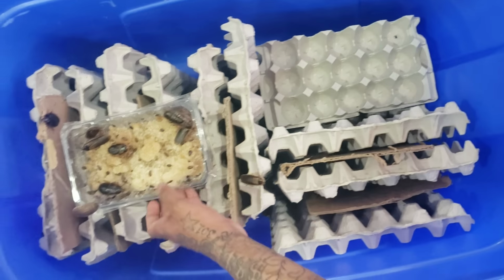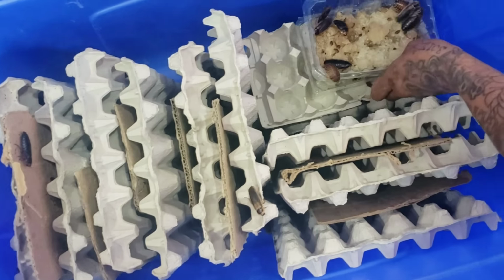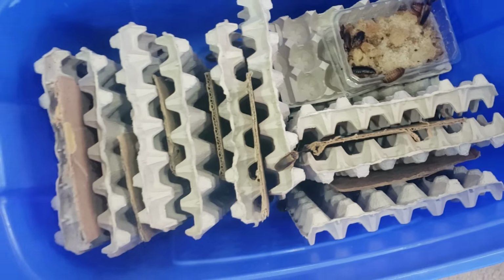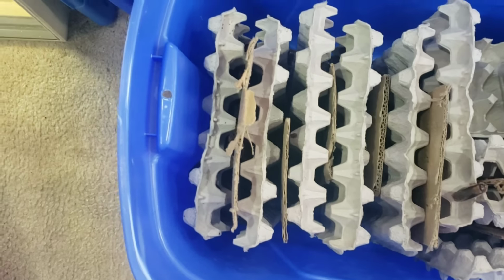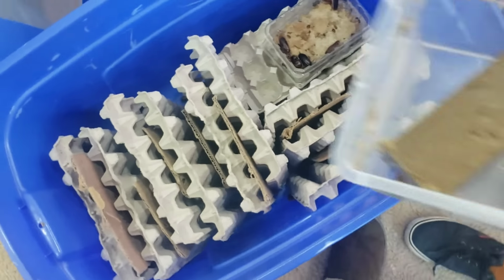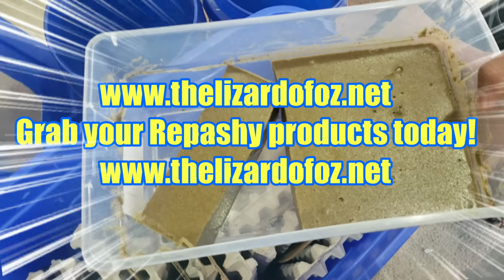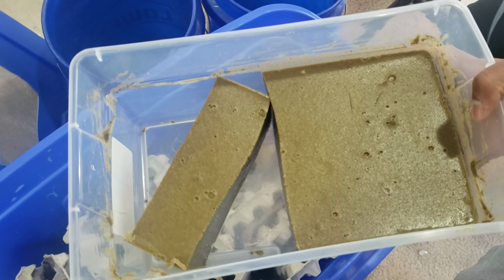Now we're going to take our water crystals. Stick those right here. Boo-boo on top of those. And then I'm going to show you the finishing touch that I add so that you know that that's complete. A nice fat slice of Repashy. And this isn't actually bug burger. This is actually Repashy veggie burger.